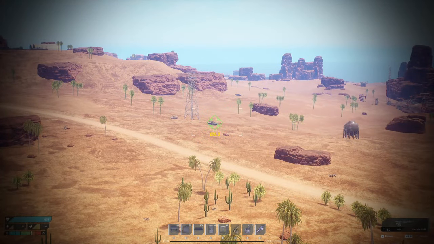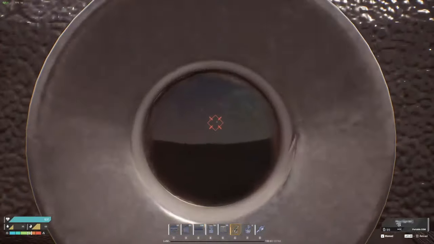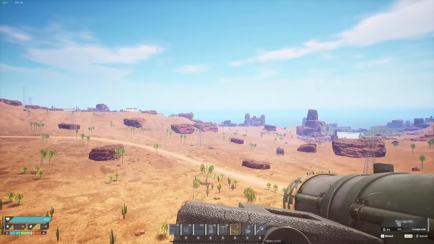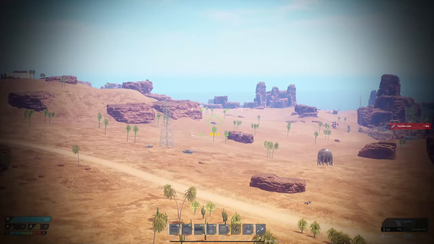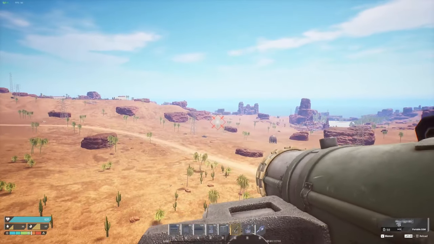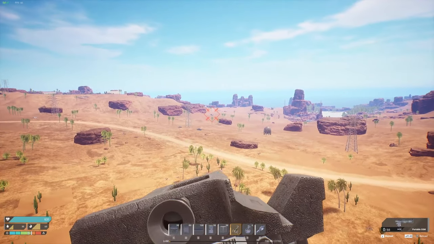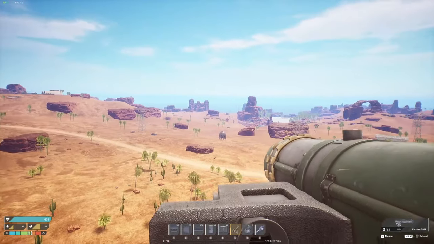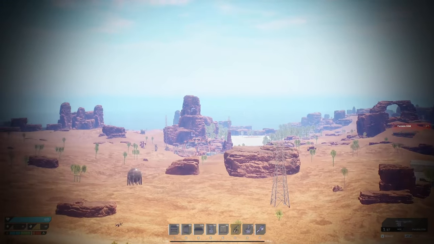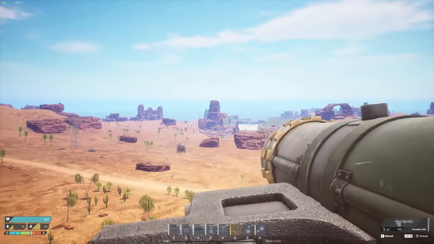However, I'm locking on at 276 meters with this rocket and it hits. However, we can go farther. Let's zoom in on this other one. 485 meters. And a solid hit.